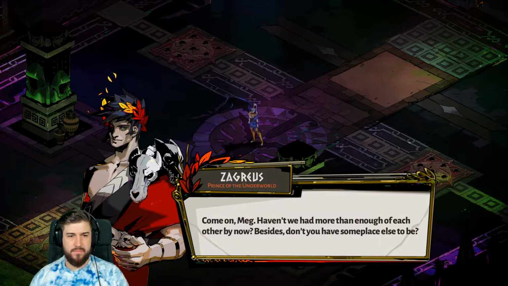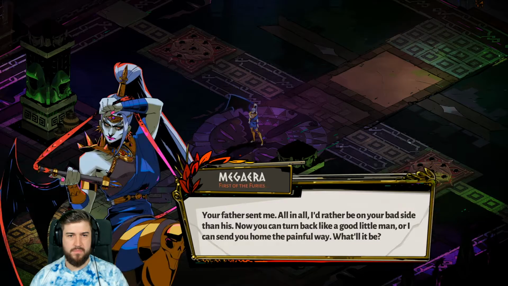Come on, Meg. Haven't we had more than enough of each other by now? Besides, don't you have someplace else to be? Your father sent me. All in all, I'd rather be on your bad side than his. Now you can turn back like a good little man, or I can send you home the painful way. What'll it be?